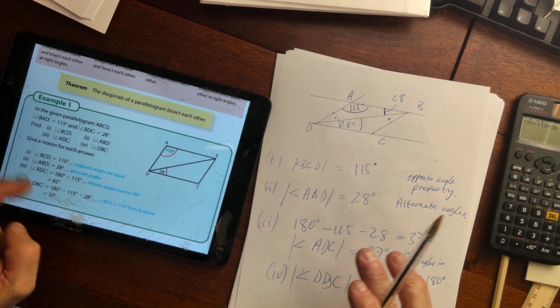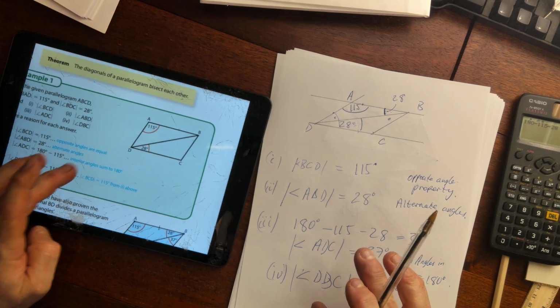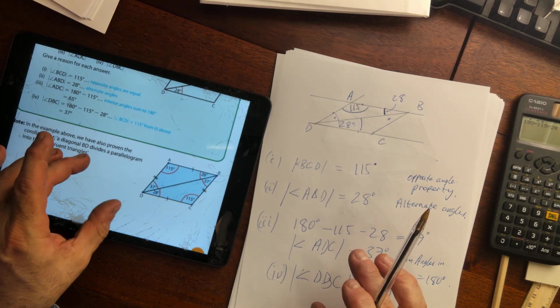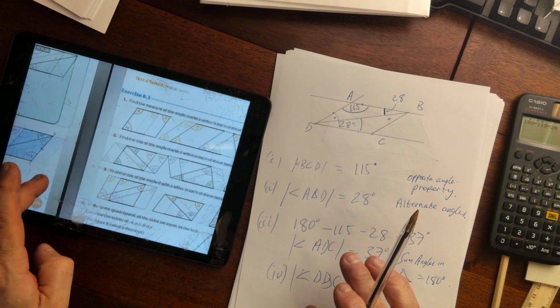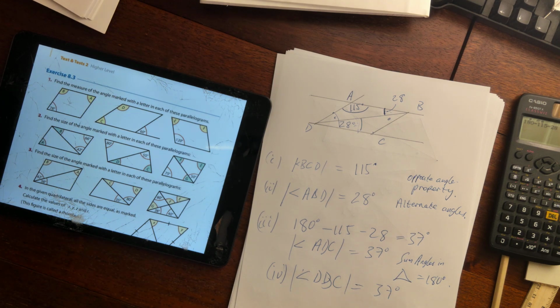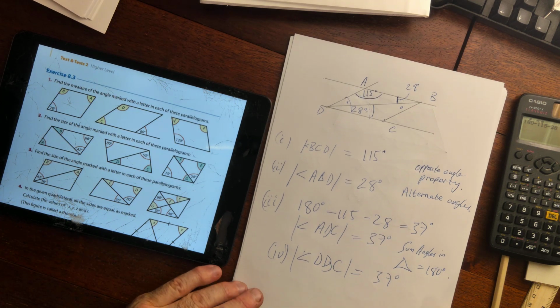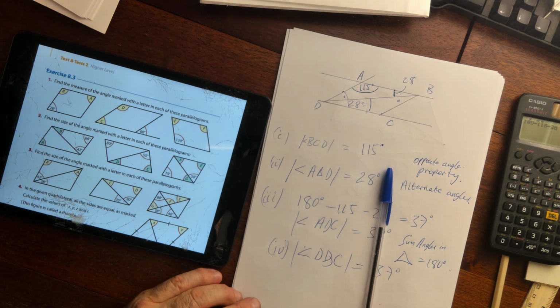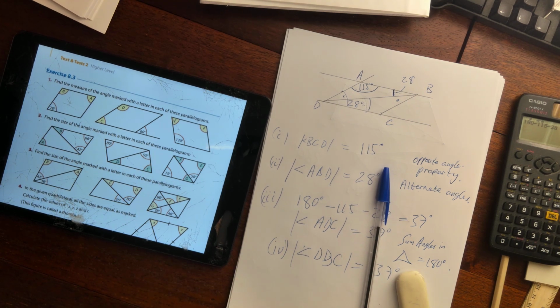Okay, I hope you understand that. I'm not going to do it again, we'll just drive on. Okay, and then they show the whole triangle there. That brings us on to problem solving, which I am going to do in a separate video. So as always, students, I will see you in the next one.